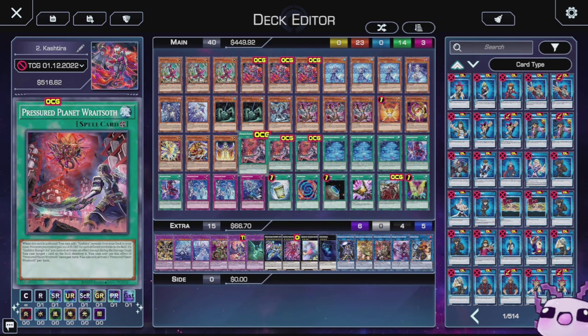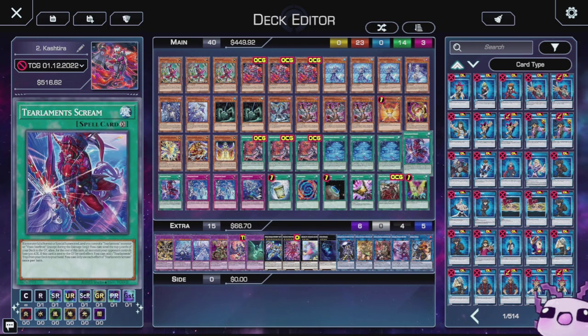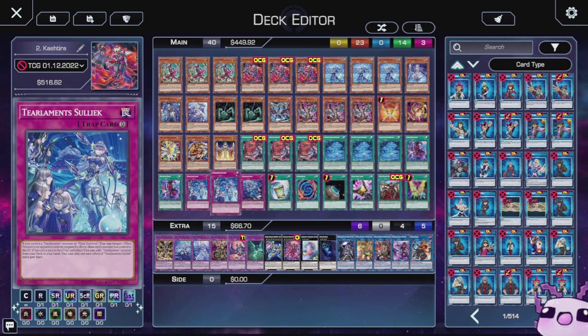We have triple Pressured Planet Wraithsloth. This is the field spell for Kashtira. It's another Fenrir and Tearlament. And we also have triple Perlino, which is a copy of every single Tearlament name. We have Triple Scream, which is a copy of your spells or as your traps. You have Solic, is 2 Solic and 1 Crime.